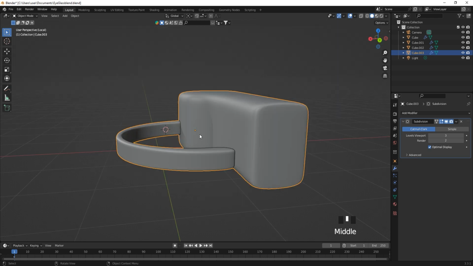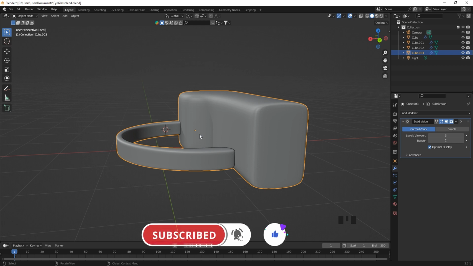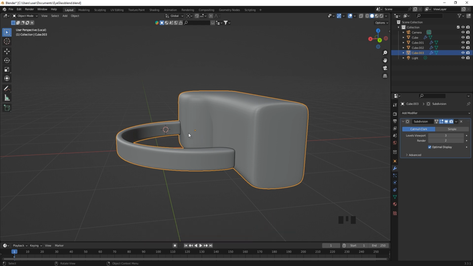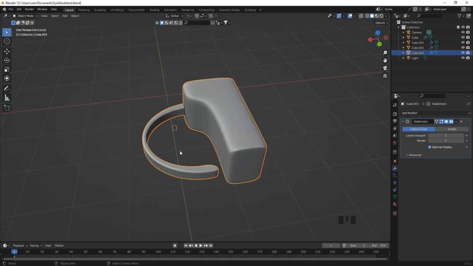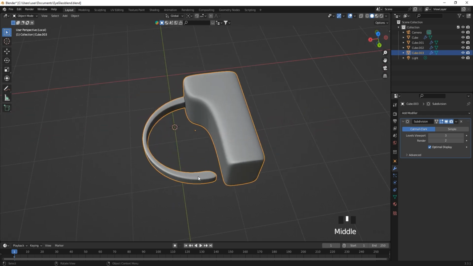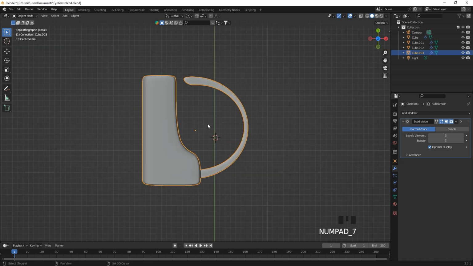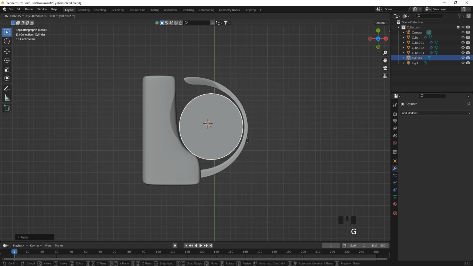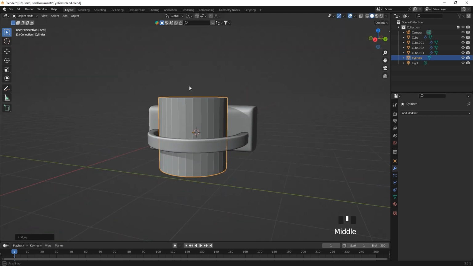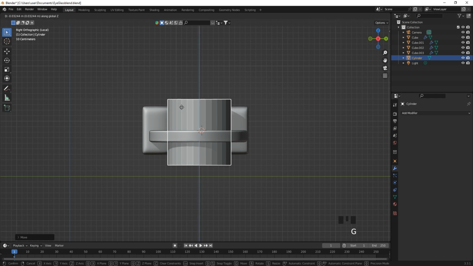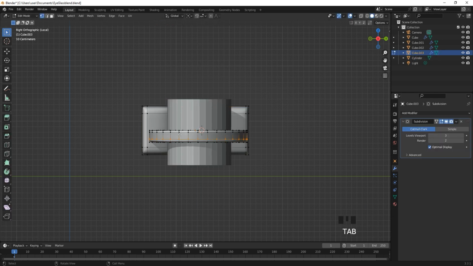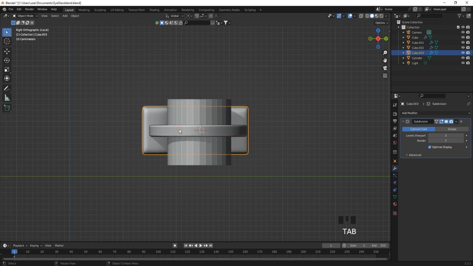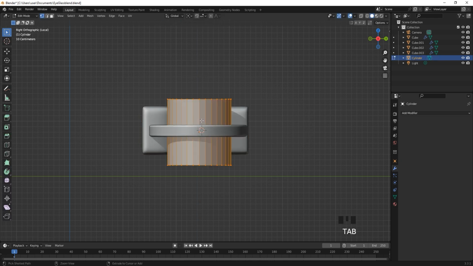Okay, so what this other part looks like, it's going to look like a medium-sized dumbbell, something like that, has a cylinder here that this thing is going to rotate around. Okay, so let's move our cursor here and add a cylinder, scale it down, move this a little here. Although this part is not going to be really visible actually, but just doing it for explanation's sake. Okay, let's move this up a little.